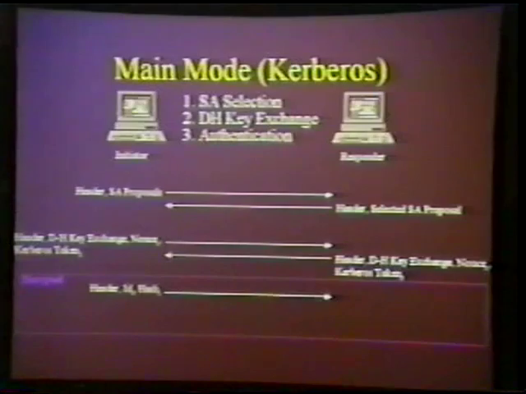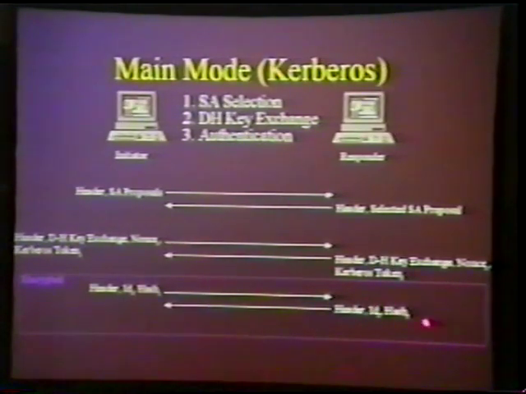And that's called a liveness proof. It basically proves to each end that the other side is alive. And in the next exchange, the exact same thing happens, but in the other direction. So then this hash is computed. Both sides know how to compute that hash, and so they realize that this is live and it's not a replay attack.